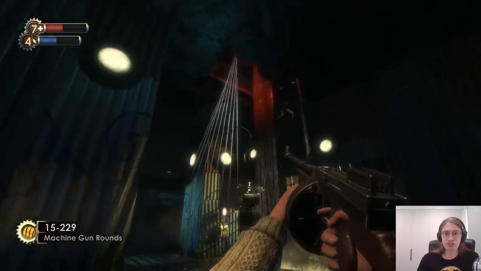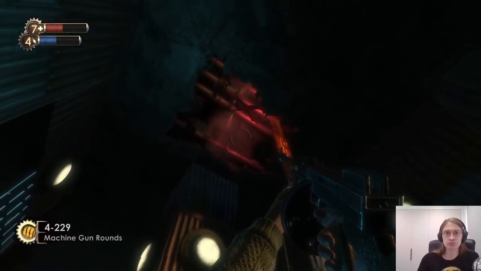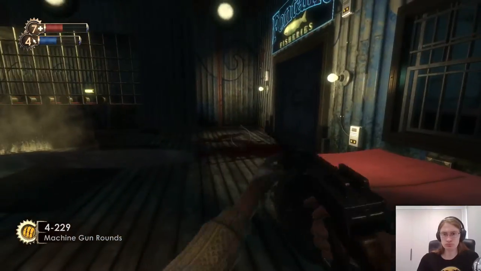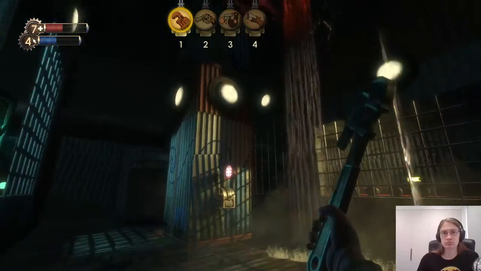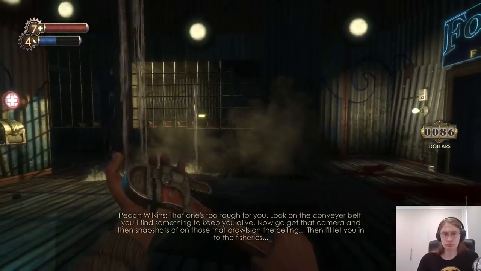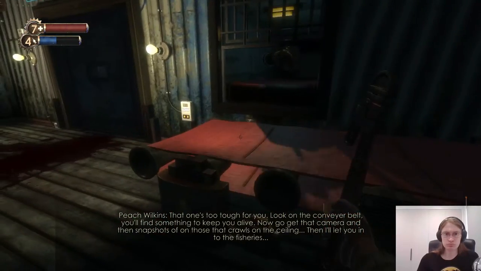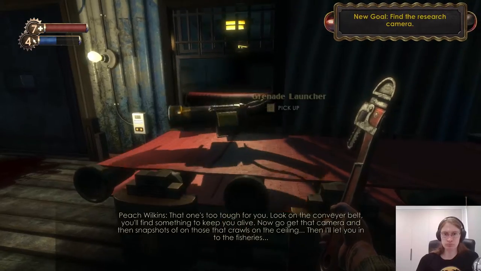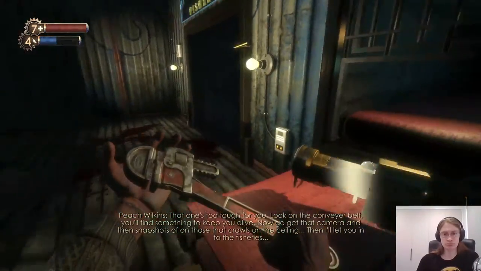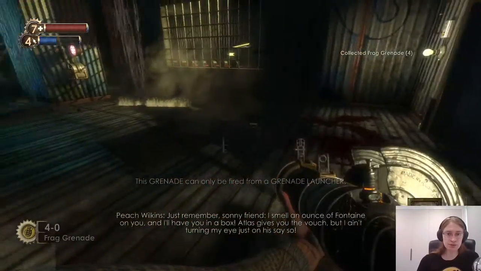Yeah, this splicer has a lot of health. Fisheries. Okay, we got the grenade launcher.